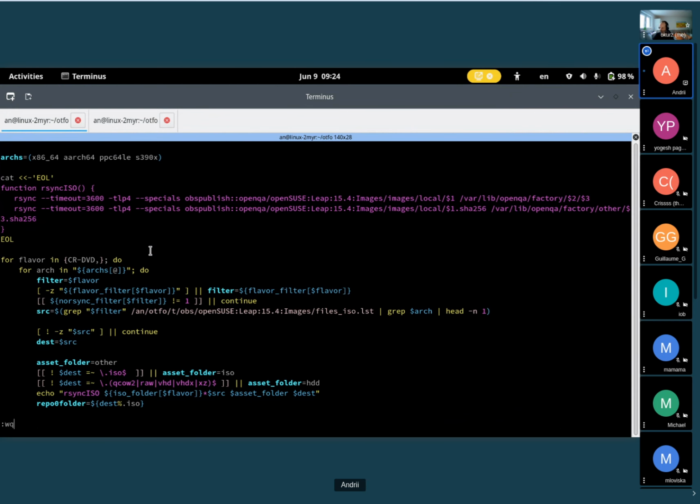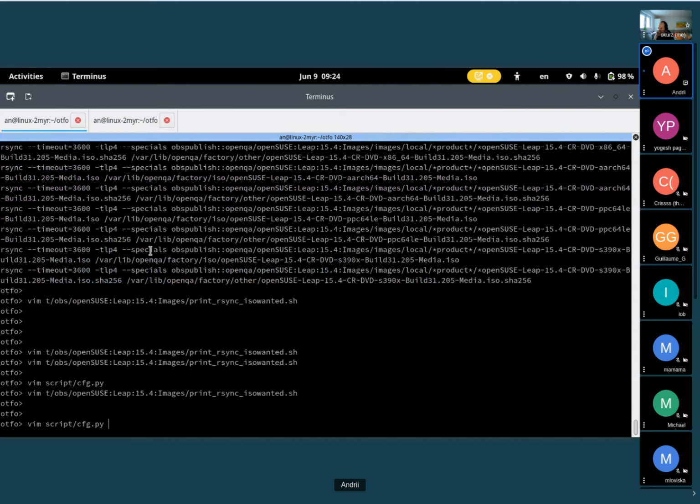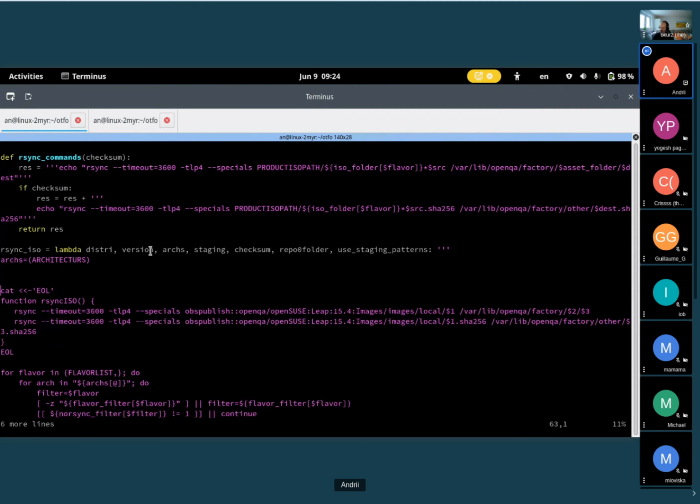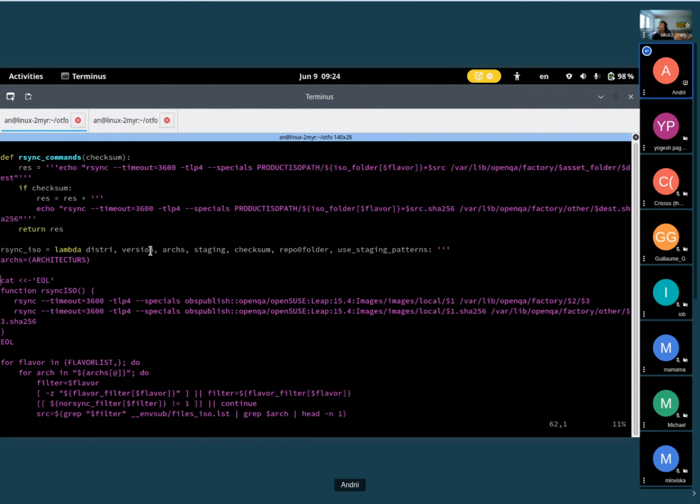This is our wanted file, and we insert it into basically the template. The only thing I see is that instead of using lib pass here, we should do it the same way as it was before. Here you see this is some kind of macro.